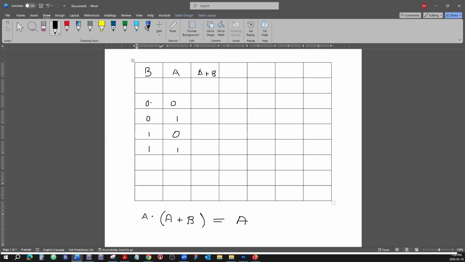So the result is A or B: 0 or 0 is 0. According to the OR logic, 0 or 1 gives us 1, 1 or 0 also gives us 1, and 1 or 1 also gives us 1. So that's the OR logic. We just took care of this part right here.